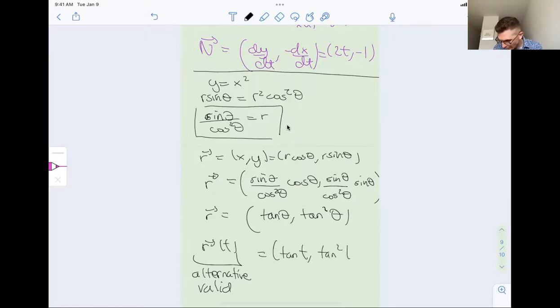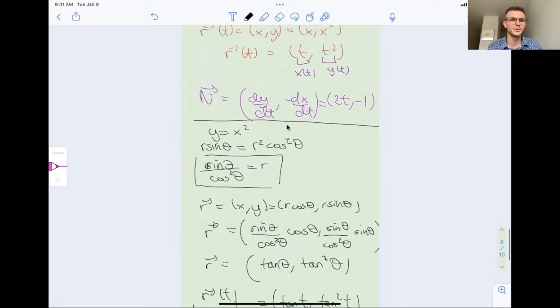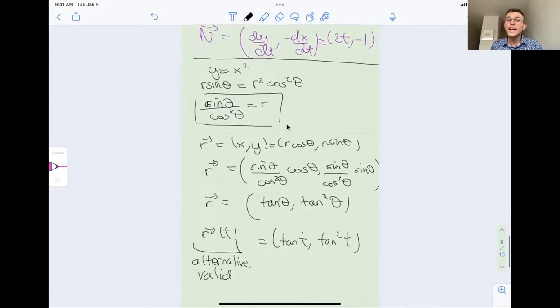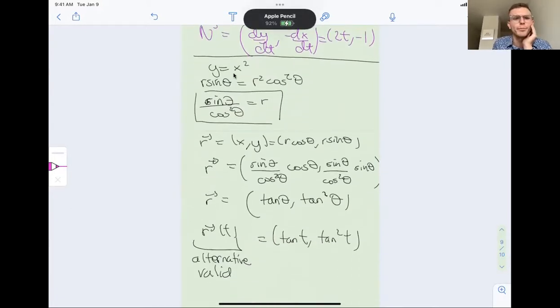It's just saying that the parametrization of the parabola is tangent of t and tangent squared of t. But the question is, which one do you prefer to differentiate if you want to find a normal vector? I'd rather stick with the first option. Okay, I agree. That makes sense. And the thing is, there are times where this trick will not work. If I had put x squared plus x, then that screws everything up, and you wouldn't be able to solve for r so easily. So you just have to adjust the parametrization to what the problem in question says. Okay, thank you. Good.